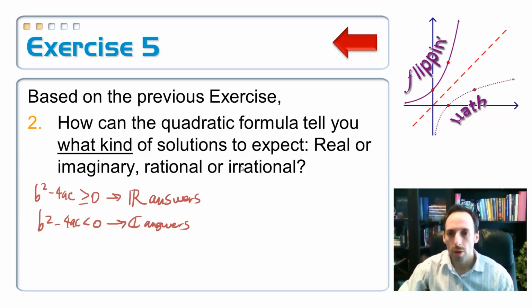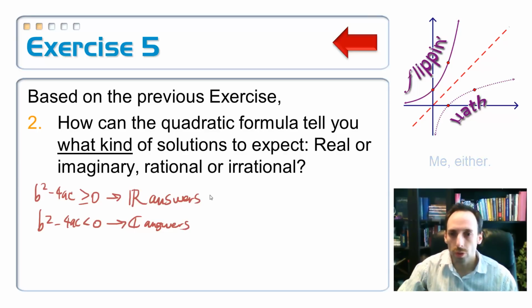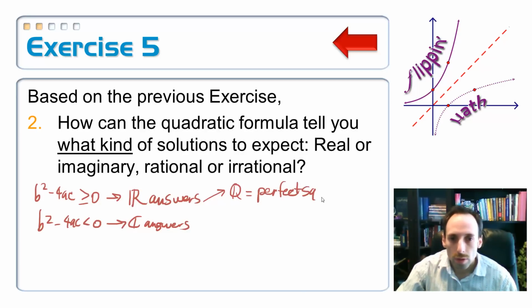How about rational or irrational? Here, let me get rid of this line. I don't know why I did that. It's only on the real ones, because only real numbers are rational or irrational. Those are the two flavors. So I'm going to get rational ones if that discriminant is either 0 or a perfect square, I guess I could say a perfect square that is greater than or equal to 0. And I know that I'm going to have irrational ones if it's an imperfect square.